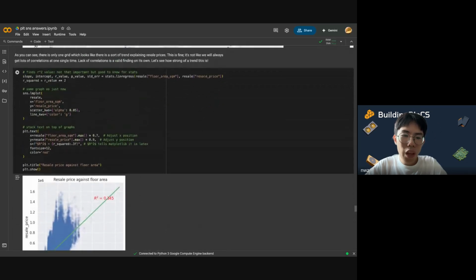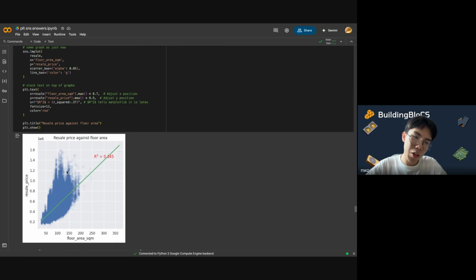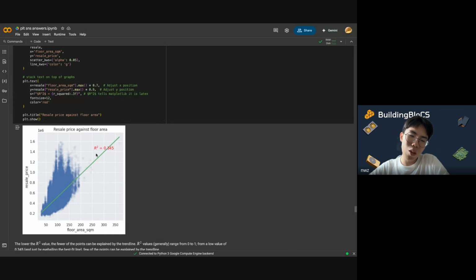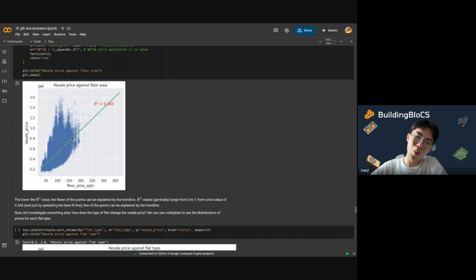And when we use a regression plot on our resale price data, and we also put the R-squared value, we can see not just from the very low R-squared value, but also from this line just not matching these blue data points, that honestly, this is not a linear trend, and we most likely need something else, like maybe a quadratic equation to describe it.